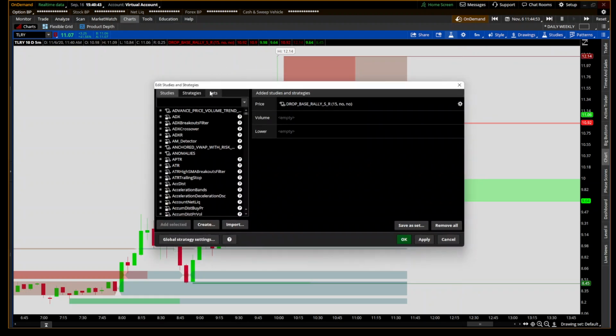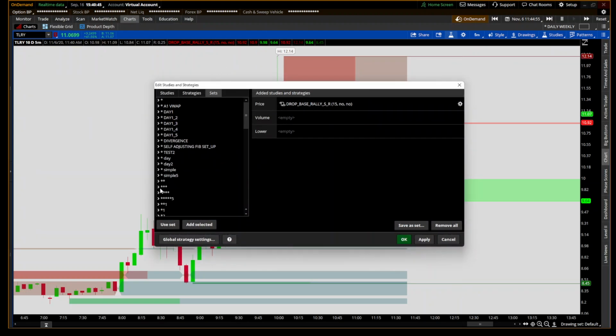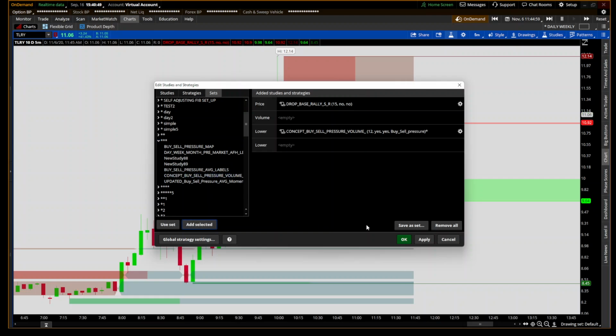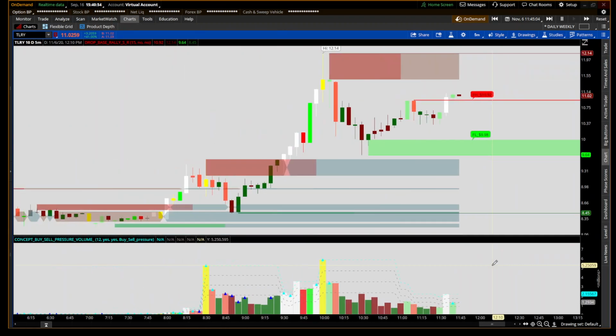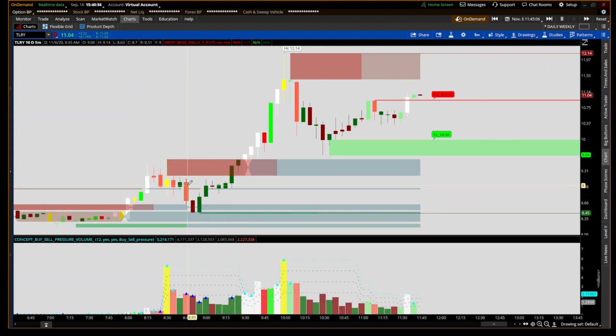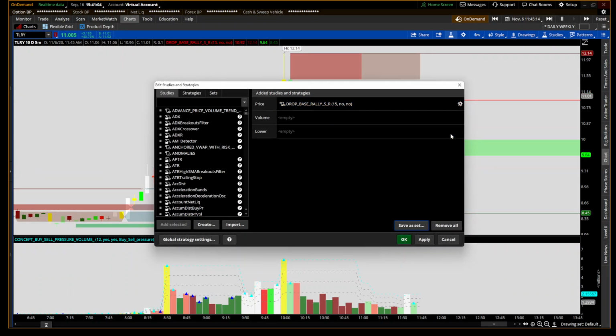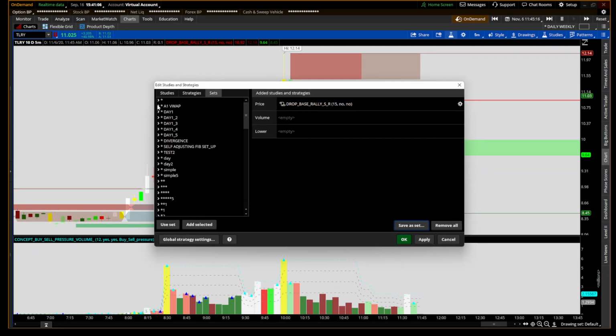Let me throw my volume indicator on there, and let's check out what colors, see how much volume or pressure pushed into those clouds. So it was on average volume that it pushed down. Actually, this is not the one I should have put on. That's one that's going to be available in a moment. Which one? Volume. There we go.